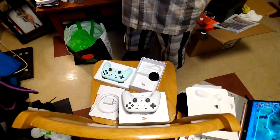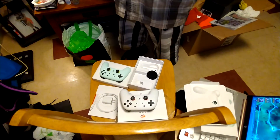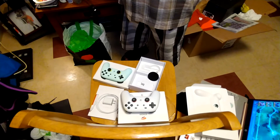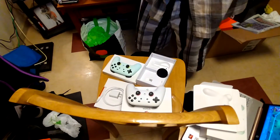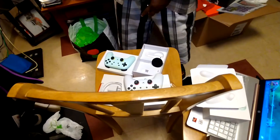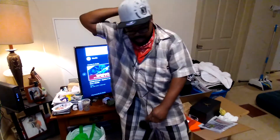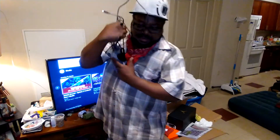Y'all, what y'all young kids know about this? I been had Chromecast Ultra, I been had Stadia — y'all late to the game. But you ain't got the creativity. You didn't create those things, but I did take those things and make something brand new. My thoughts is deep. My 30-inch cable bang on my lit glass tables. My thoughts roll like your peeps — when we in these streets, we mob deep. Y'all don't know, we just cause havoc. I'm just a prodigy, bro. Y'all don't know what I'm saying, y'all too young for that. My 30-inch cable, so shiny — it's a chain now, y'all know what I mean.